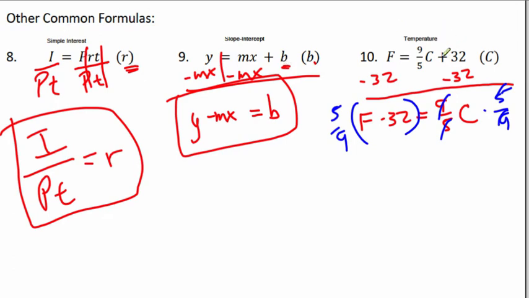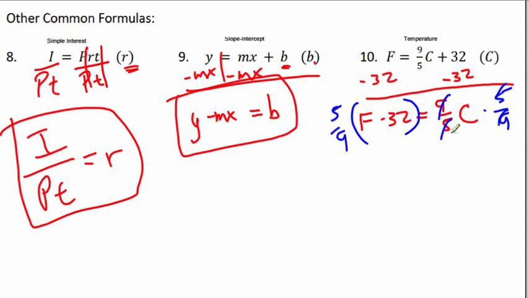Okay, looking at number 10, I paused halfway through it because I want you to really pay attention to this. We have a 9/5 c plus 32. Got to get c by itself. We got to get rid of the 32, so we subtract from each side. You get f minus 32. That's easy enough. I think everybody's okay with that. The next part's the 9/5 c. To get rid of a 9/5, you can divide by 9/5, but then you get ugly fractions, under fractions, and that just makes it complicated looking.